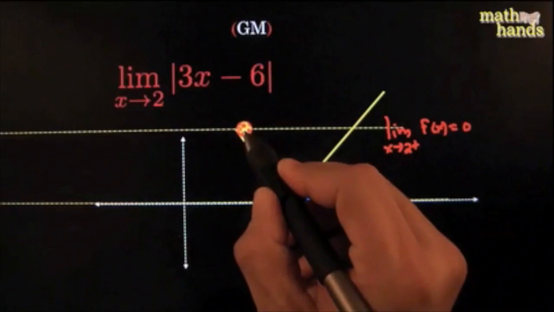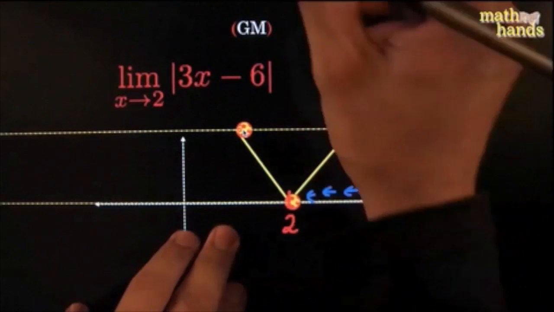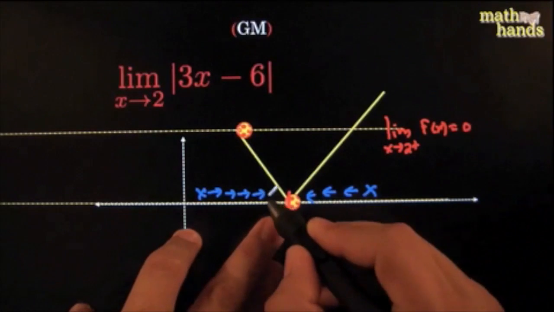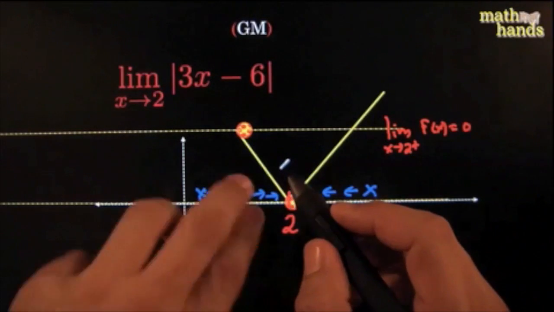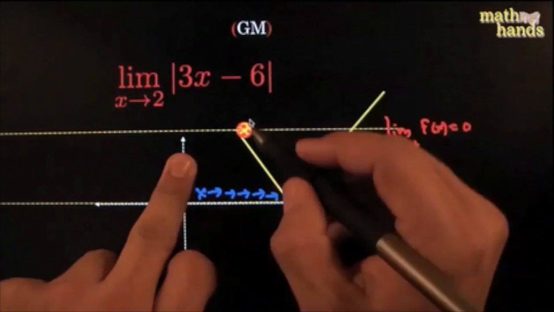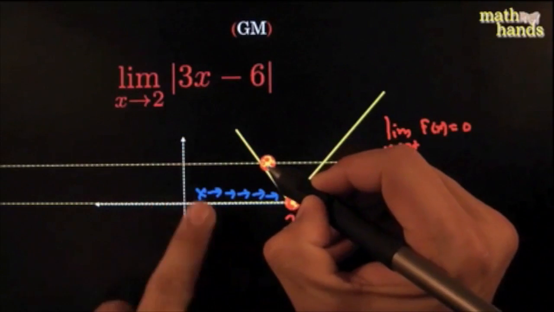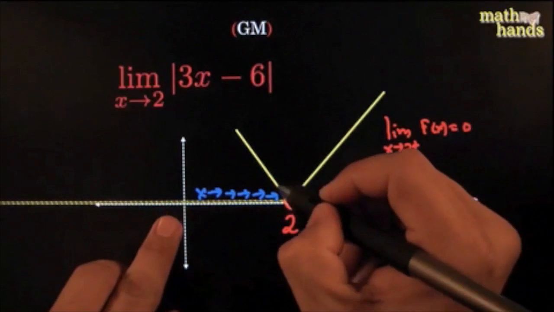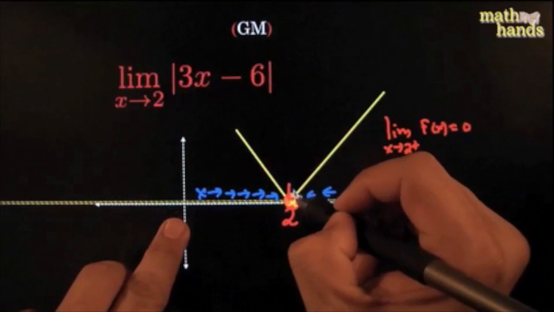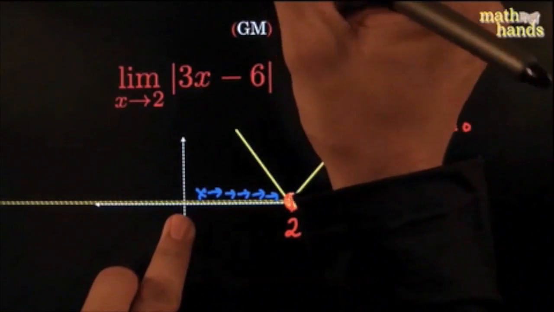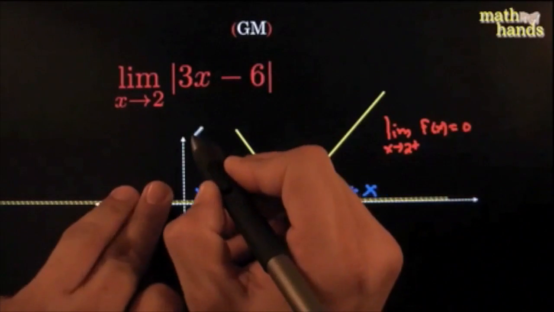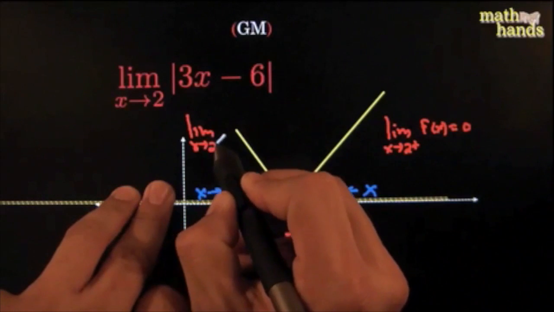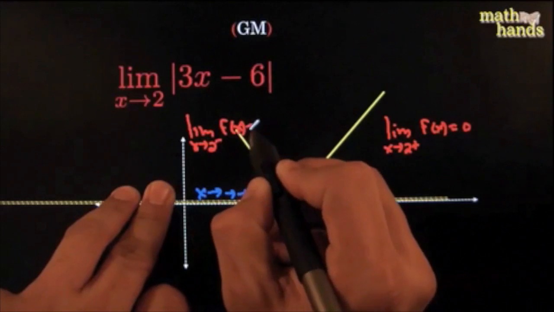Let's pick up another ball and start off from the left. Now I want my x's going to the right, to the right, to the right, approaching 2. And I want you to observe with two eyes, one on the ball, one on the y. As I move closer and closer and closer, look at the y. Where is it going towards? The y value is going towards 0, and so you would say that the left limit as x goes towards 2 from the left of the function is equal to 0.